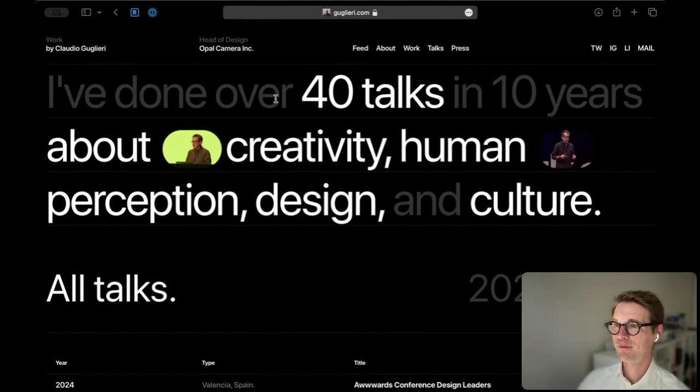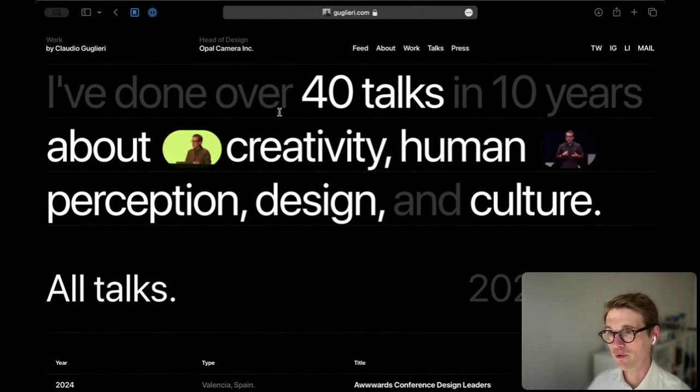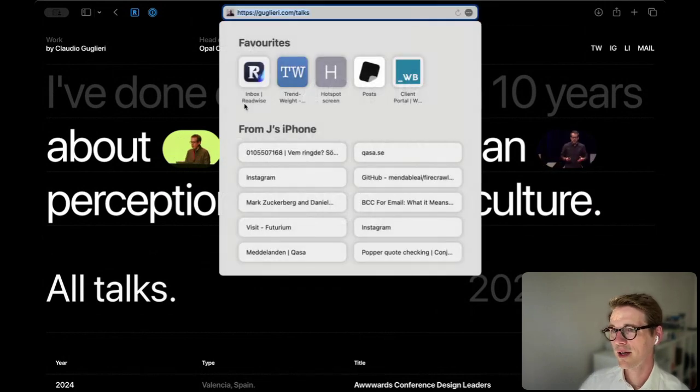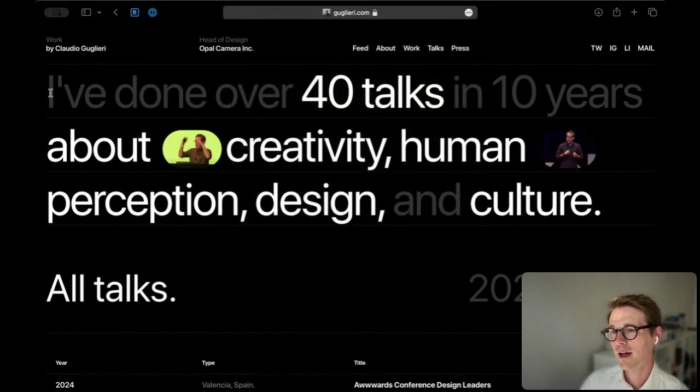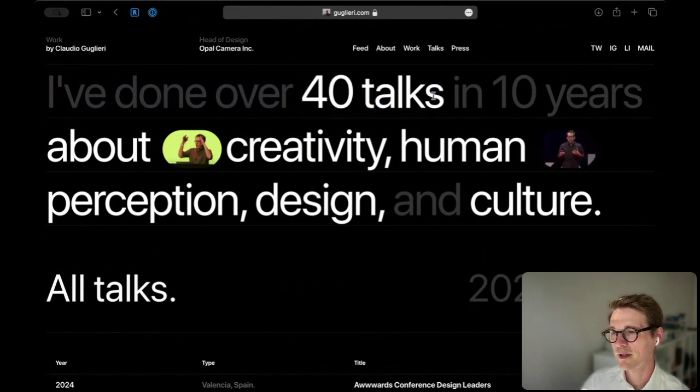Okay, so these are some of the good things. There's a ton more we could talk about here that is really, really good. Let's look at some of the bad. Let's start with the site we're already on. This text is somewhat hard to read compared to this because the contrast here is super high. The white is a super high contrast. This animated thing is a super high contrast, which makes the darkened text a little bit hard to read.